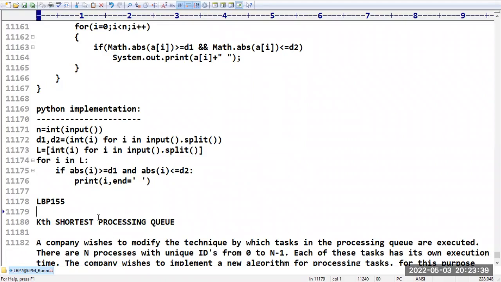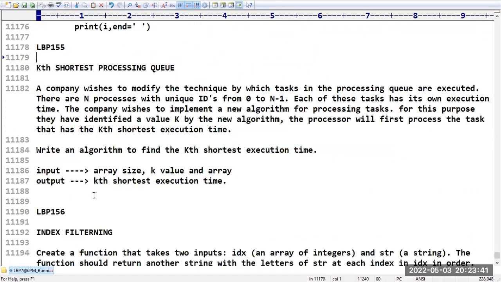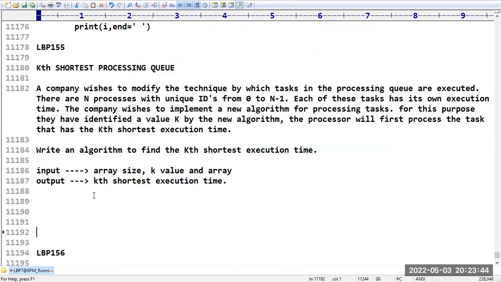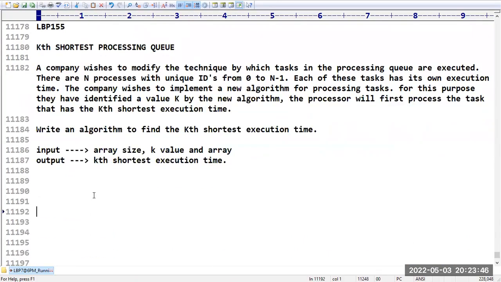Right, sir. Sir, the next program, 155. Sir, what is this program? Why are we not taking abs? See, they are telling that the employees on the left side of the company have kilometers with a negative sign, like minus 32 kilometers. If they are on the right side, plus 35 kilometers, like that. In the input, there may be a chance of getting distance in negative also.